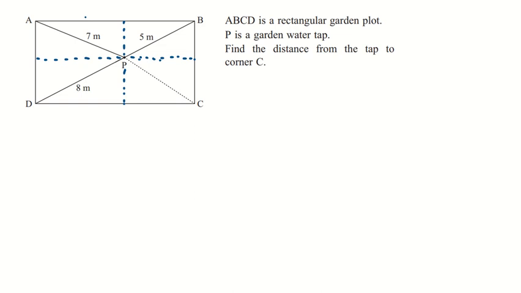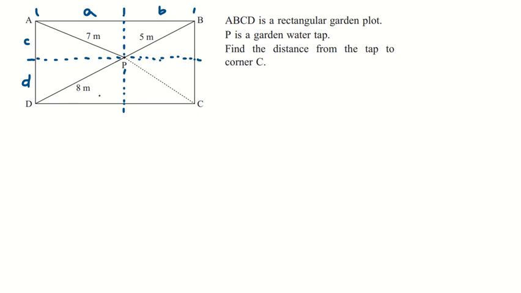And since we don't know the sides of this rectangular plot, we must assign variables for them. For example, from A to this point, let's say this is small letter a. From this point to this point, let's say it's small letter b. If this is a, then this is also a. The same, if this is c, then this is also c from this point to that point. And one more, this is small letter d from this point to this point.